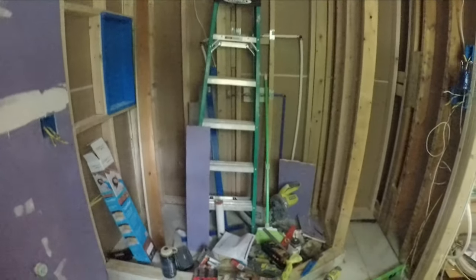I'm going to be putting up some sheetrock now on this stuff here soon after I get the metal stud tweaked when the other person gets here. And the other person being my dad when he comes to help me on Monday pour the shower pan. So I'm really excited about that.